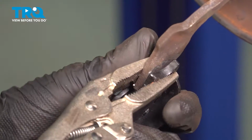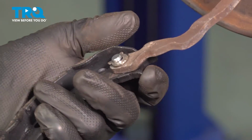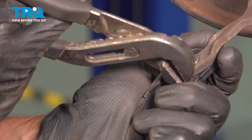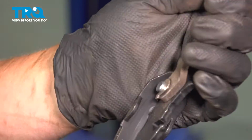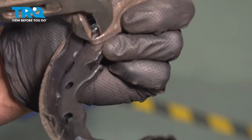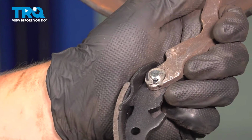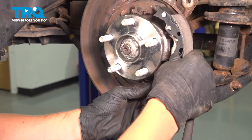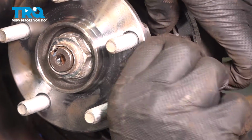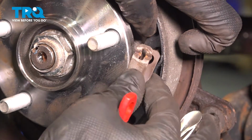I was using a pair of locking pliers to squeeze these two pieces of metal together. And once it's on, squeeze the two ends together. Slide the pin through. And lock it down with your clip.